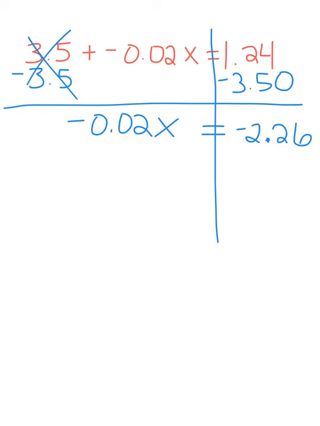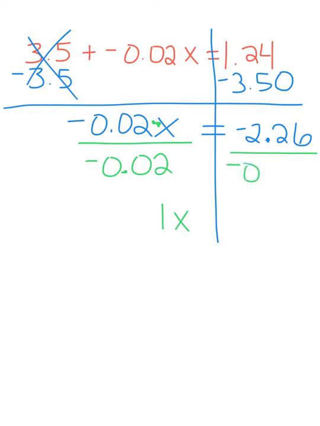And now we know that negative 0.02x means multiply. Put the dot there. What's the inverse of multiplication? So we get the x by itself, it is division. So we are going to divide both sides. Take everything that's by the x. We want to divide by the negative because a negative divided by negative is a positive 1x.